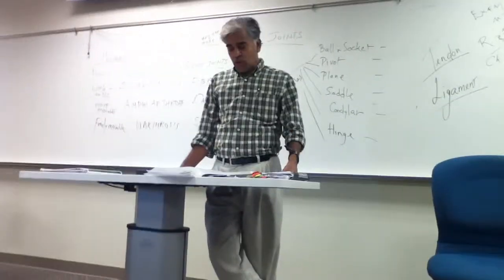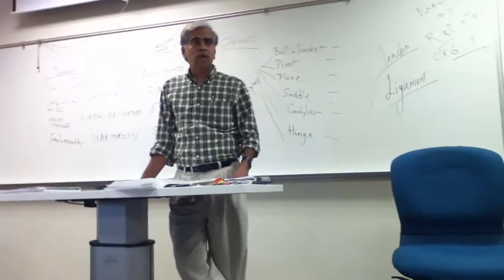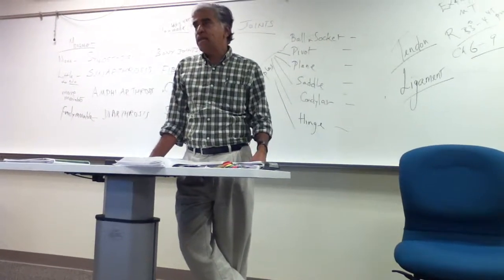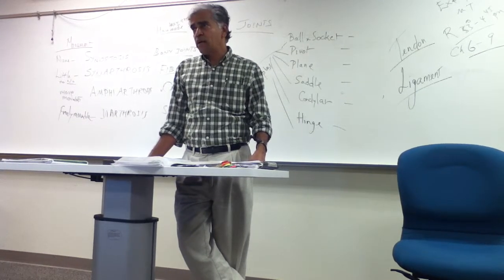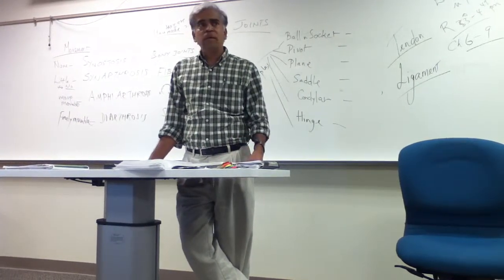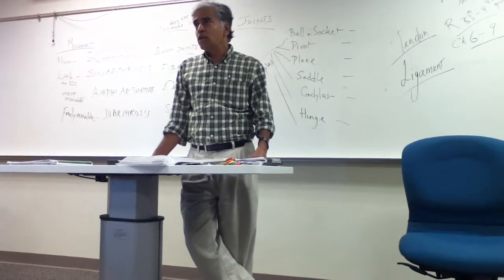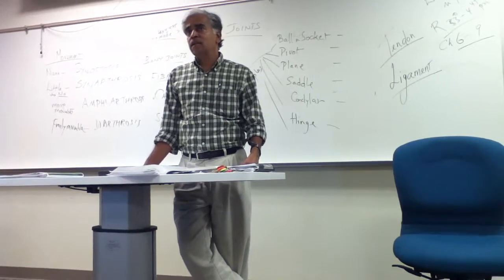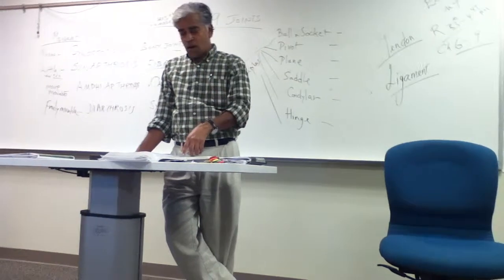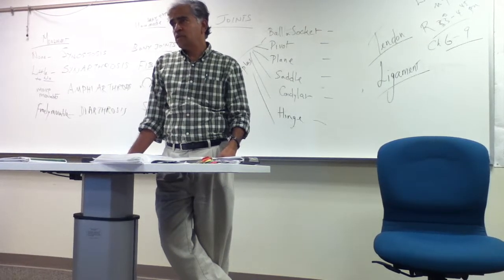Then you find some joints in the hand, plane joint among the carpal bones, intercarpal joint. Then you find saddle joint where the one bone looks like the saddle on the horse, sits on the other bone. That's trapeziometacarpal, meaning it's between the trapezium and the metacarpal. And then the other one is a condylar joint. It doesn't have a saddle shape. It has a round head that goes into the shallow cavity of the other bone. That's your joint between metacarpal and phalanges.